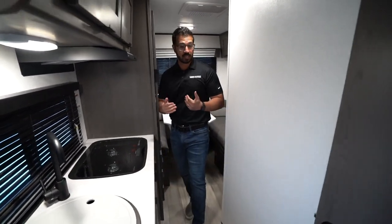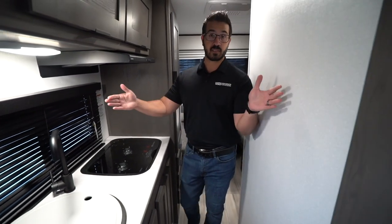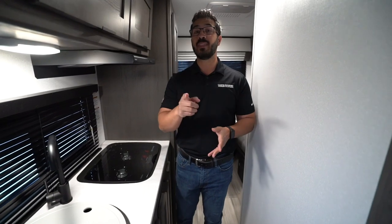So this is the downside, a little bit tighter because it's a foot less than what most of your RVs are. But with that, you get lighter weight, which is why we're able to tow this one with a midsize SUV with that 5,000 pound towing capacity.